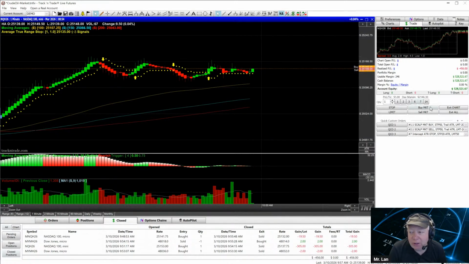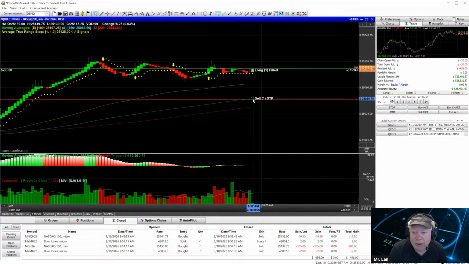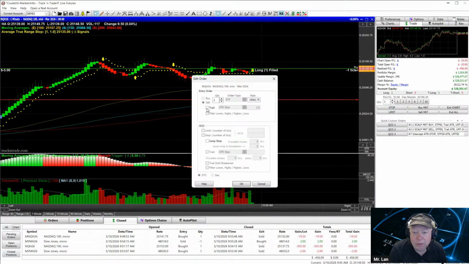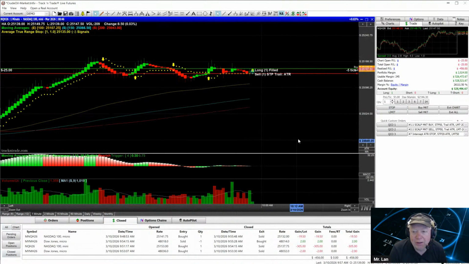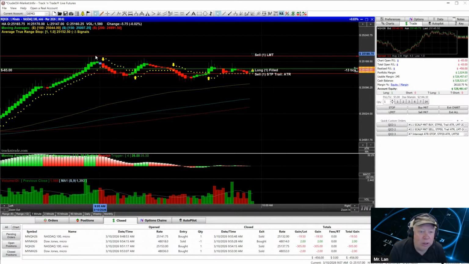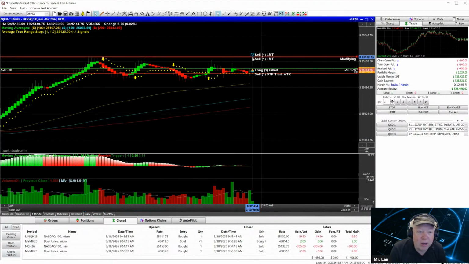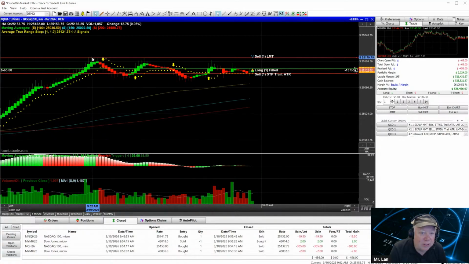Let's just do this again. We just hit buy market, and you're going to put your stop order in there, and then we're going to edit, and we're going to trail that up, trail on the ATR, just like that. There you go. And now we're going to put our limit order up here, if it tests that previous high right up in there, just inside of it, so that it doesn't have to go through it, it just has to test it, get up close to it. And that would take our profits.